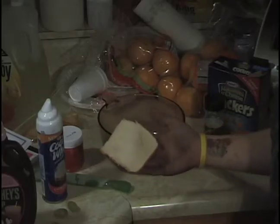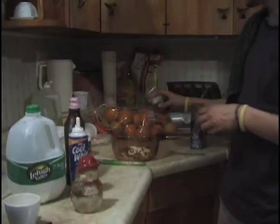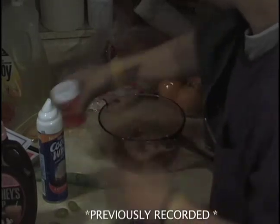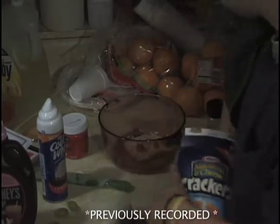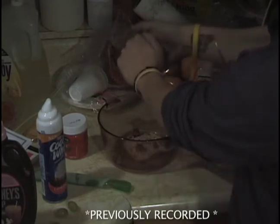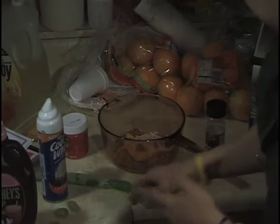So let's get all these ingredients in here. I like to put the piece of bread in first. Then the sprinkles — as much as you want. Next, the beef. Macaroni and cheese crackers, but what you want to do is when you put them in, you want to crush them with your hands so they're not, you know, too crazy in there.